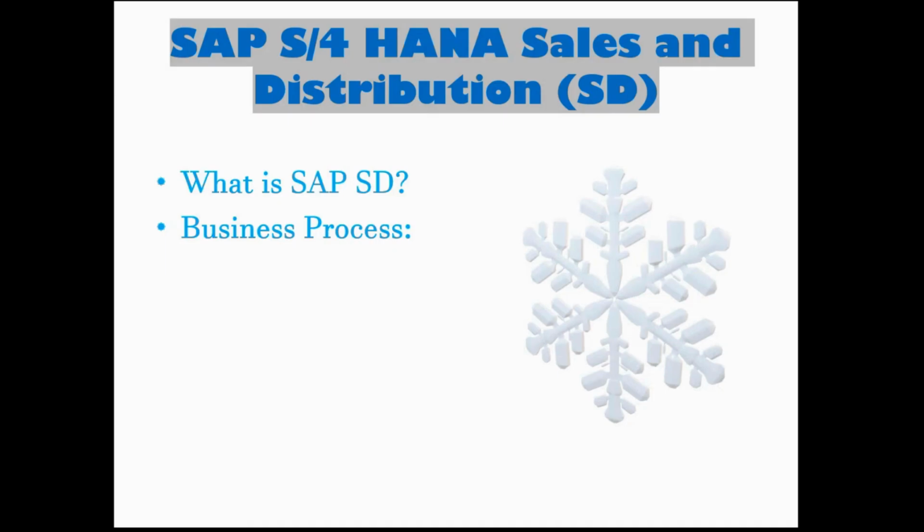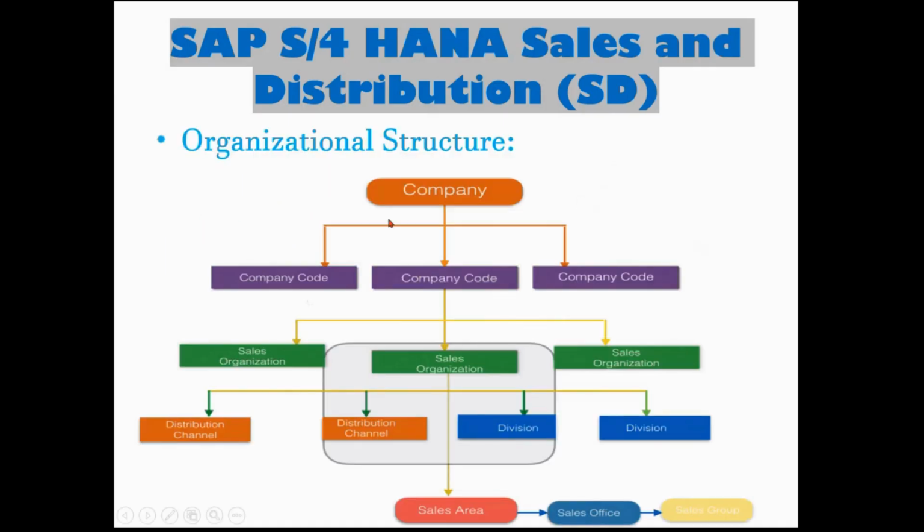Business process, I'll explain. In every implementation project, suppose you are going to work as a consultant in the future, the first thing is we have to learn the enterprise structure, or org structure, of my client. Client means the party on whose behalf we are working. So we should know our client's org structure or enterprise structure, and accordingly we have to develop the system.